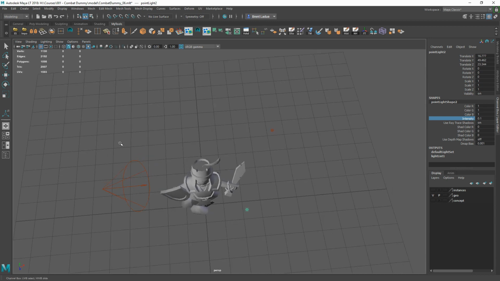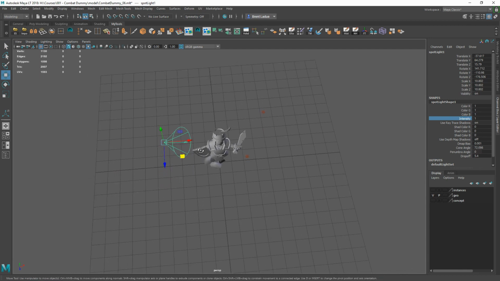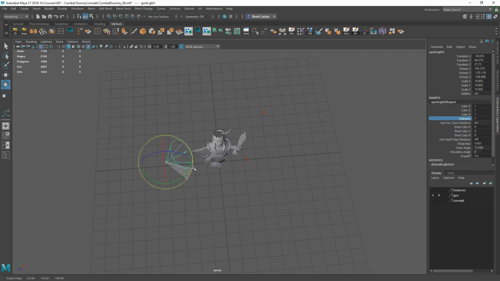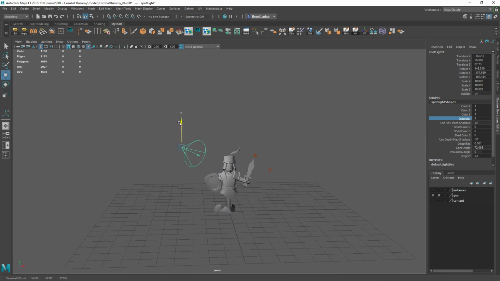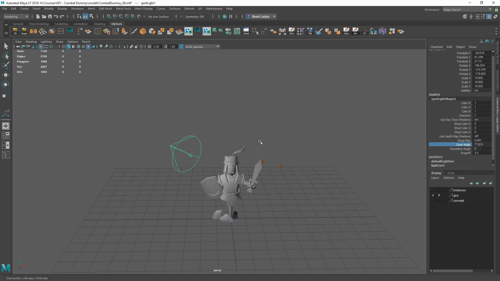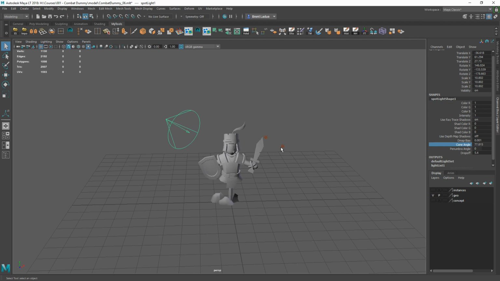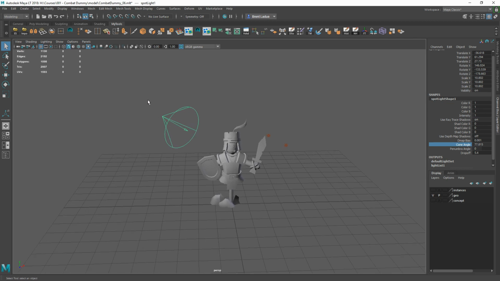Now you can get as creative with this as you want or don't want, but I find this to just be a fun way to look at the model in a slightly different light, and to give you an idea of when you do bring this in, if you choose to light it, even though we're going to be hand painting the textures. A lot of times we prefer unlit, just so you can see everything you painted in its hand painted glory. But otherwise, you might want to add some lighting to it, to add a rim light or whatnot.